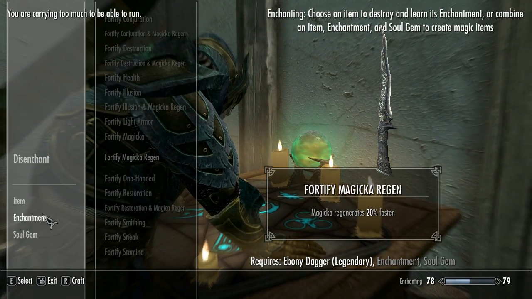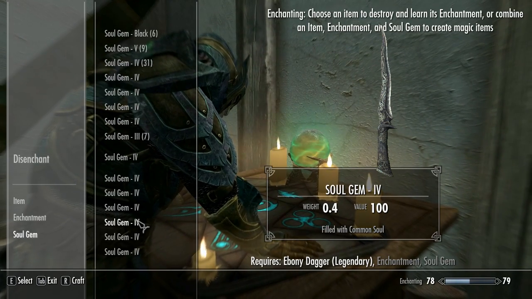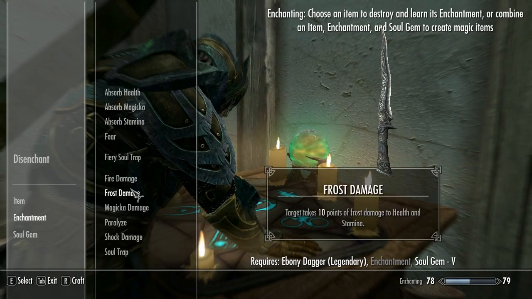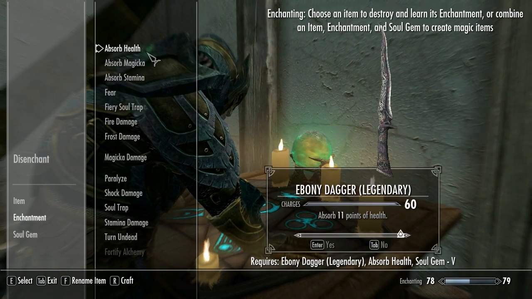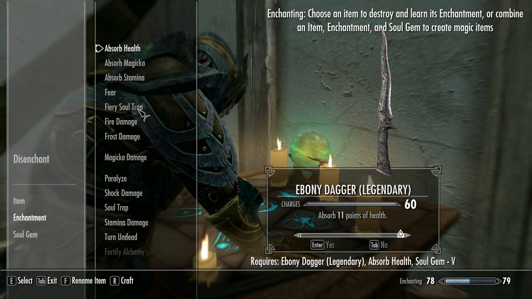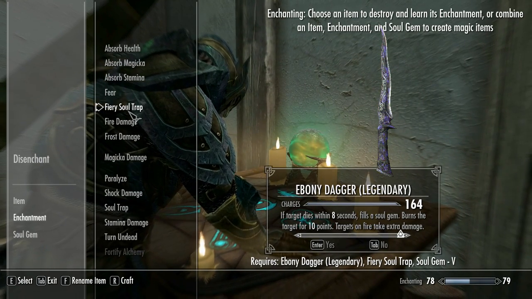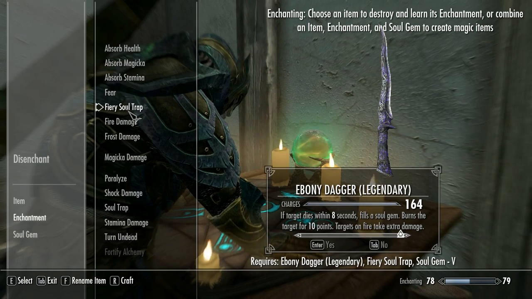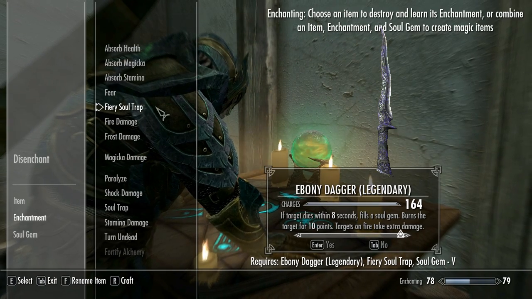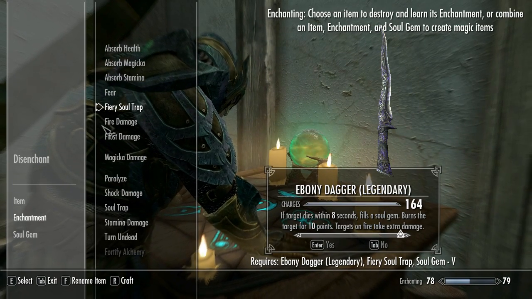Item. Then we'll go soul gem. Oh, different. Soul gem 5. And then we'll say we could do absorb health for 11 points. Or we could do fiery. What's going on? Fiery soul trap. If the target dies, fills a soul gem, burns the target for 10 points. The only problem with this is everything you kill is going to fill a soul gem, and it might fill stuff you don't want filled. So I don't actually want that on these daggers.